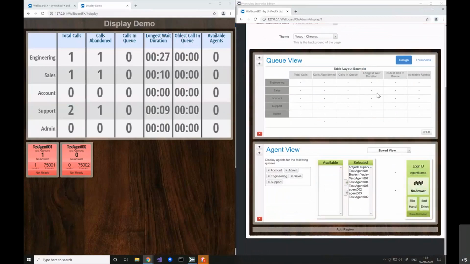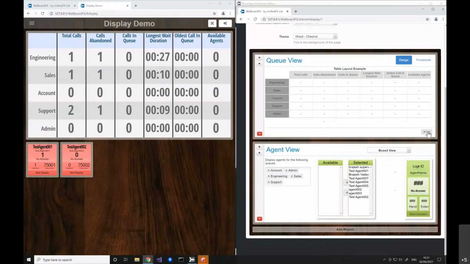At a top level concept, we have a region, so I can add a third region, or I've got two at the moment, this queue view and agent view, so that's two display types. I can reorder them with the up, down arrows, etc. And within the queue view, which maps to this table at the top here, you can see it's got a kind of preview scenarios that's showing you the list of the queues and the parameters across the top.